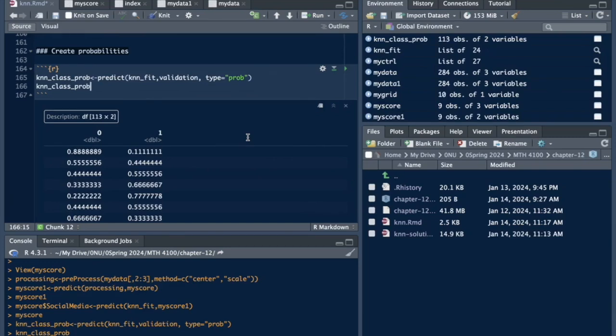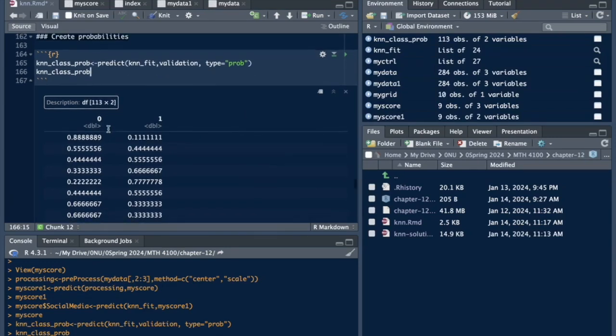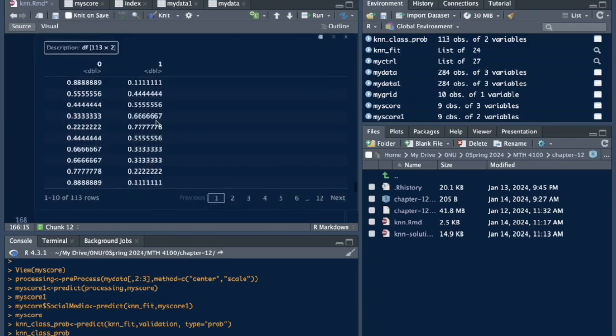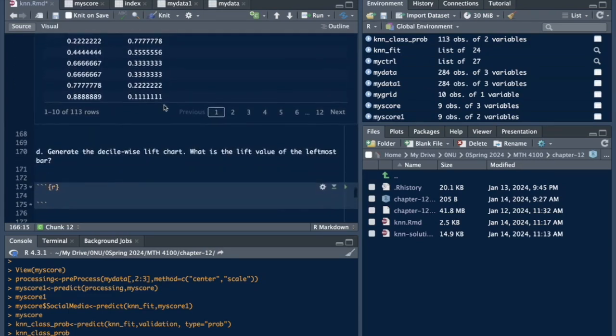So these are the probabilities. This is the probability that the person is going to be classified as 0. This is for the ones, right? We need this one because we're going to plug this into the chart. So I'm going to pause here because this has been a long recording now. I'm going to pause, then we're going to continue the lift chart. We're going to create the lift chart, and we're going to create the AUC or the ROC chart as well.